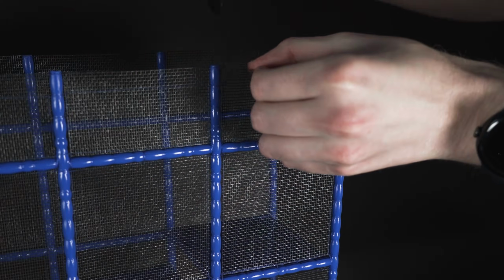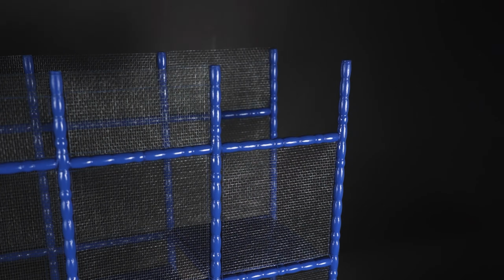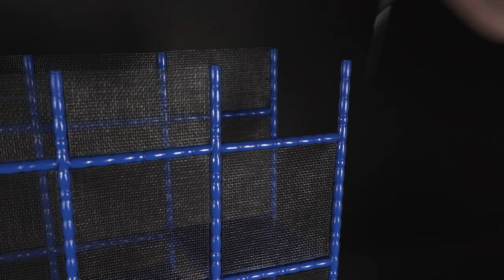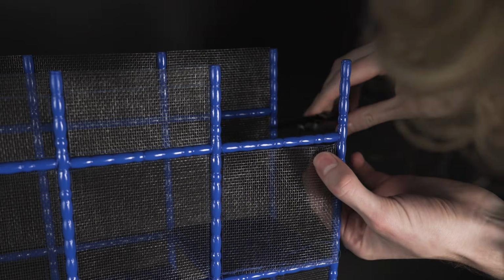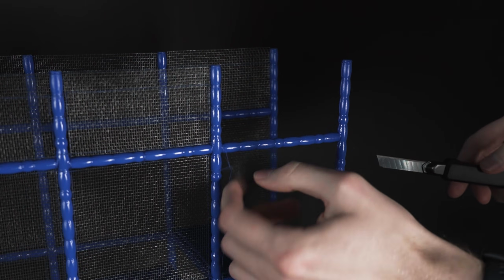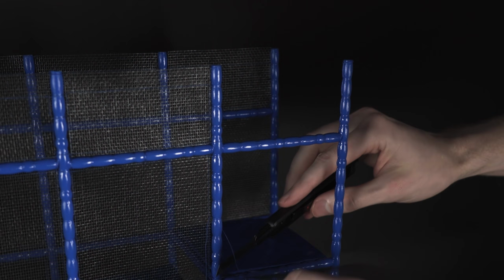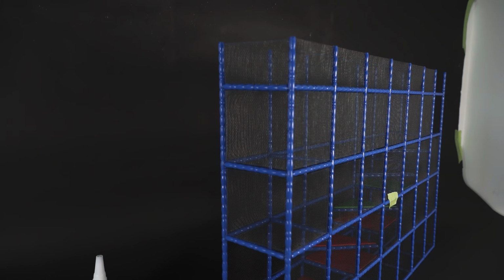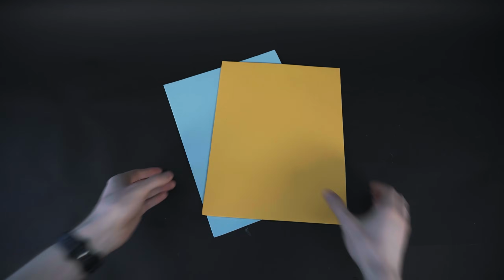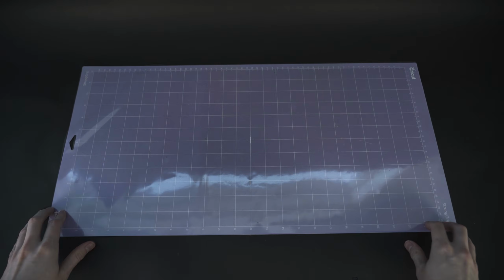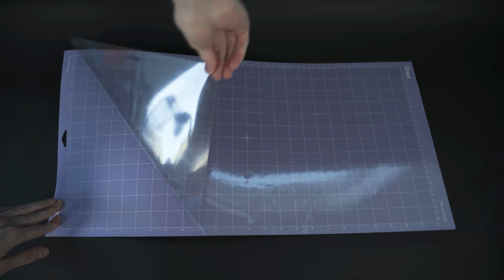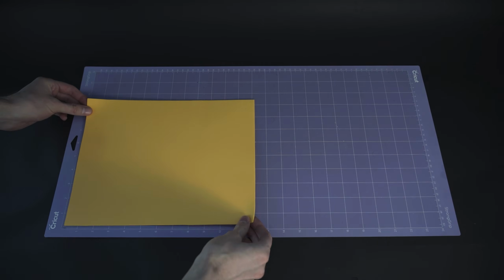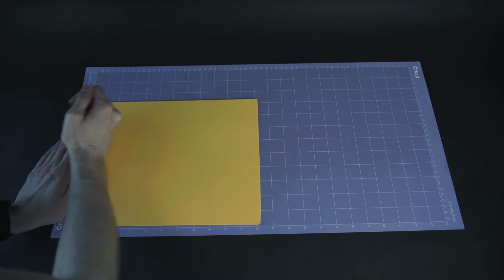I didn't know which wall would go where, so I just sewed all of the mesh in and decided I would cut out any panels that weren't needed later. Now to cut the foam floor tiles. I discovered that the real foam floor tiles are EVA foam, and these thin craft sheets are also EVA foam. So this is as close as you can get to the real thing, but just small.